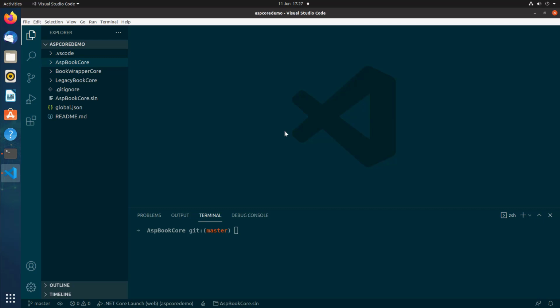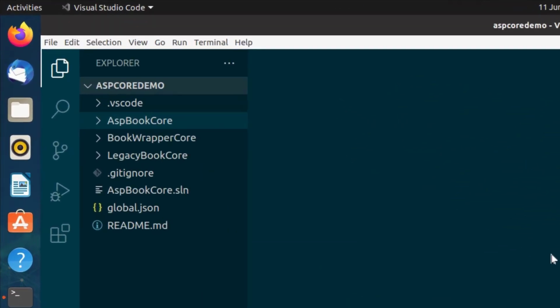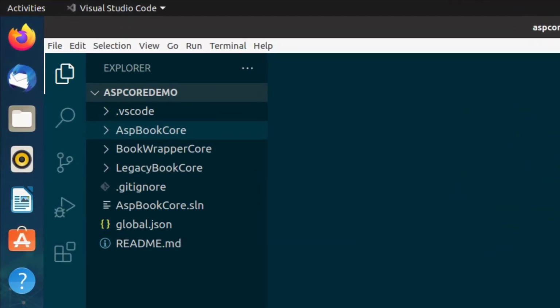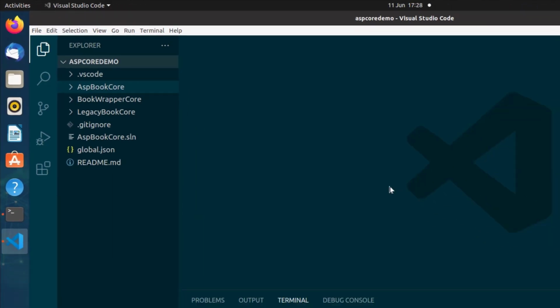I'm going to give you a quick demo of some of the capabilities we now provide as part of our Micro Focus COBOL extension for Visual Studio Code. On my screen, I have an ASP.NET Core application written in C#. The backend is a legacy COBOL application that reads books from a flat file. I also have a small bridging layer to aid in converting our legacy COBOL structures into .NET objects that are suitable for consumption in our C# code.